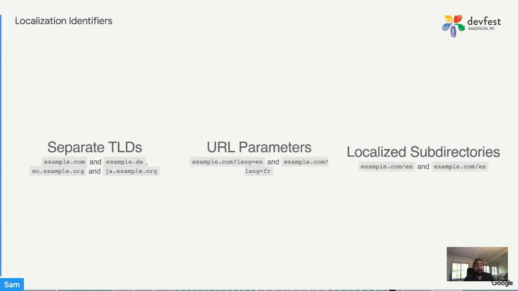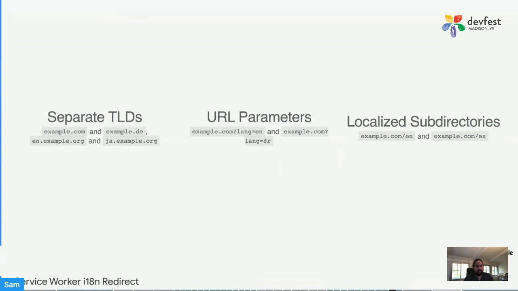We decided against different domains as they're not a good fit for progressive web apps. Every domain, including TLDs and subdomains, is considered a different origin and would effectively require a separate PWA for each localization. We also removed URL parameters as an option because it's difficult for a user to recognize, can be easily deleted, and can run into a number of analytics and management issues. So we went with subdirectories.